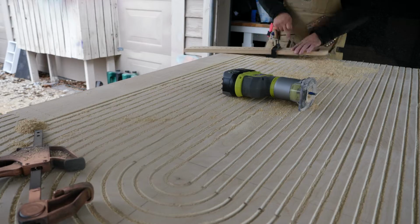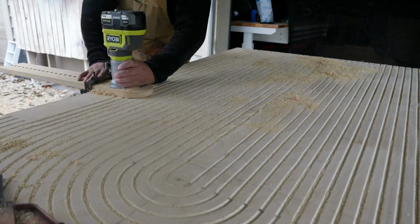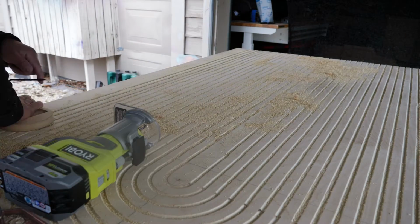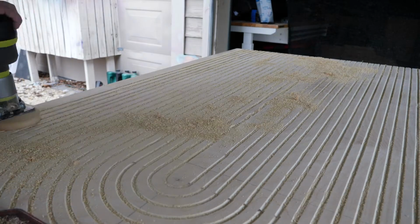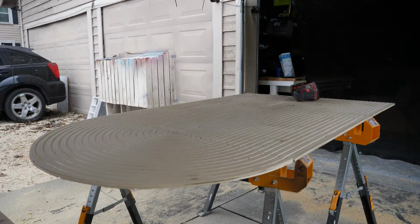And then towards the end I realized, routers are meant to cut that way, not the other way. So the last 3 or 4 lines I switched it around, and I was coming up this way, so it was cutting this way.